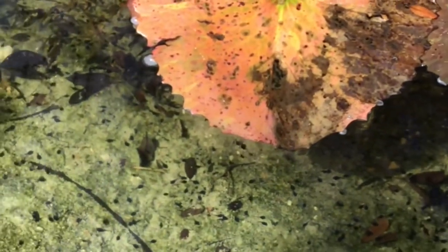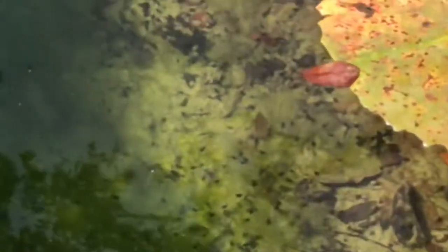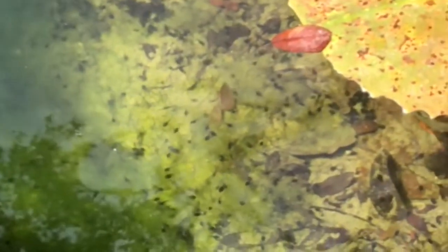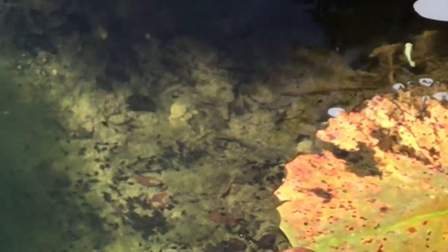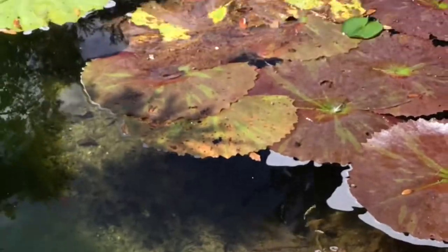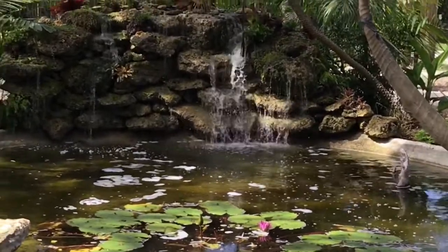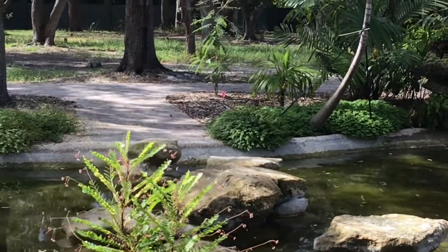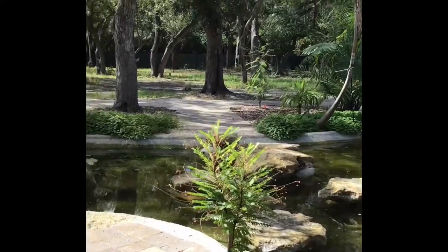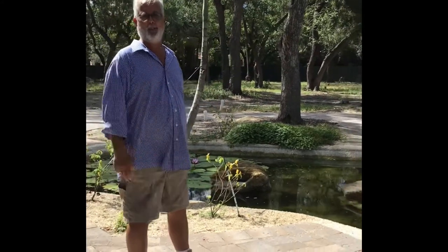We see evidence of other animals. Sometimes we see some feathers laying on the ground, so we know there are certain birds. We see the fish. We see lots of polliwogs. We've had hawks come down. We've been watching the hawks come down and take baths in the water feature. And herons come down and pick the fish out of the pond. So it's kind of an exciting place to be. We love it. The sound is awesome. When we're outside with class, who could ask for a better classroom than right here?